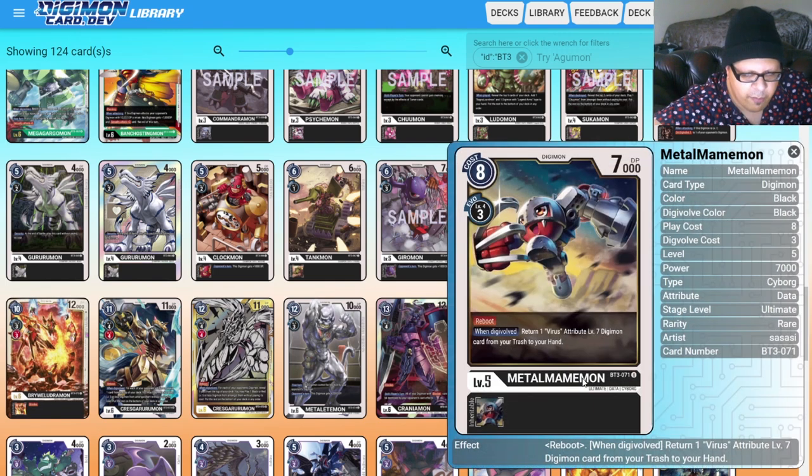We got Metal Mamemon. It has reboot, which is nice. And when Digivolving, return 1 virus attribute level 7 Digimon card from your trash to your hand. Not bad. Don't really see it being too useful.